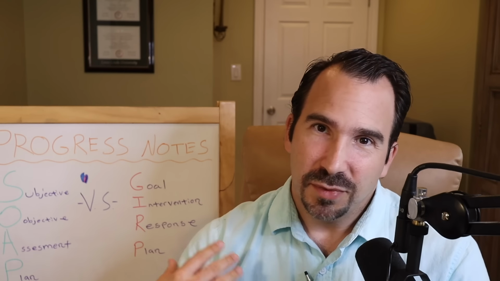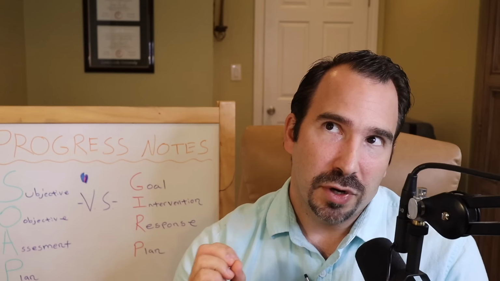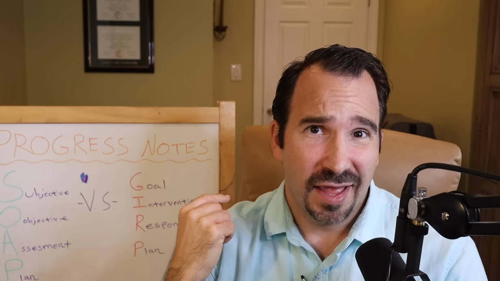So whenever we're documenting interventions, we're really wanting to make sure that we're speaking to the impairment, especially as far as insurance is concerned. Because if you've ever been to a documentation training, they'll tell you the insurance is, especially with audits, primarily concerned about and is paying for the intervention, not the response. They're paying for the intervention and the plan, right? And so that's really where you want to be able to kind of just list a couple things about the particular problems that you're trying to address and how you're going about addressing them.